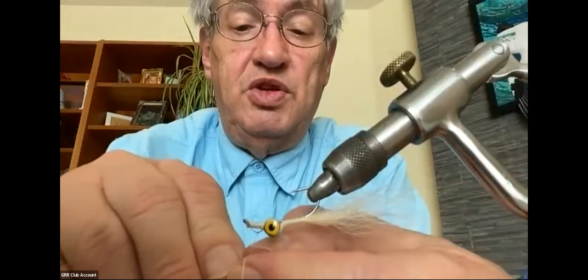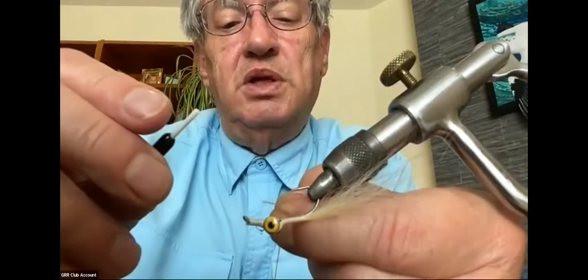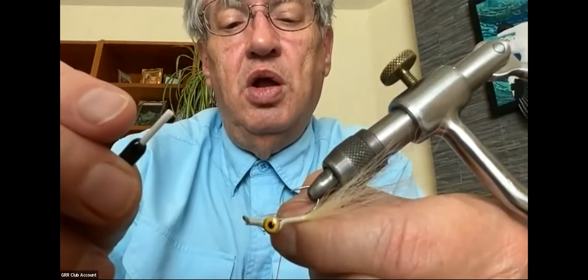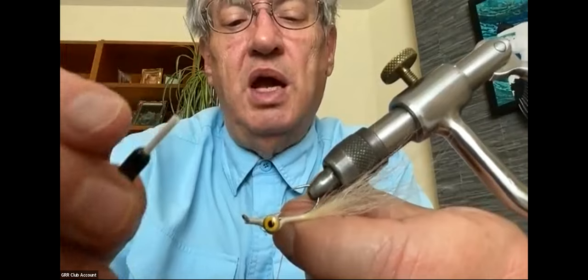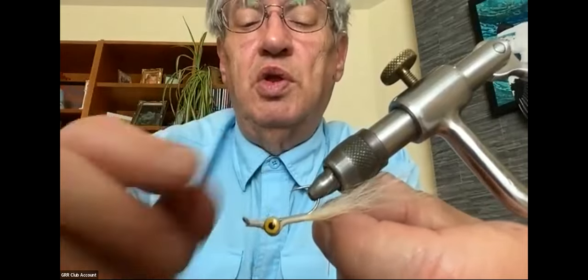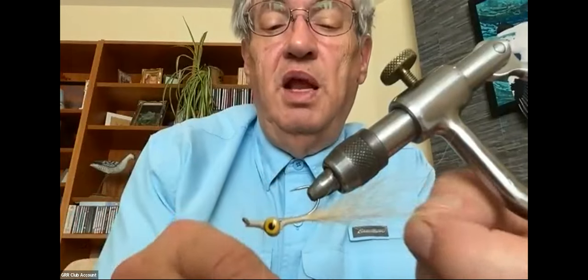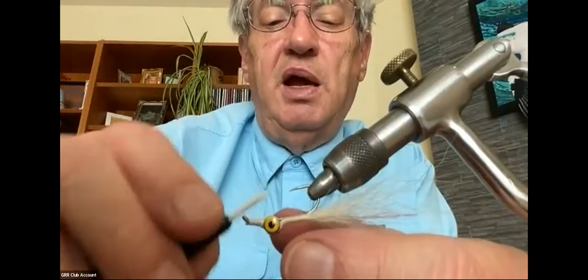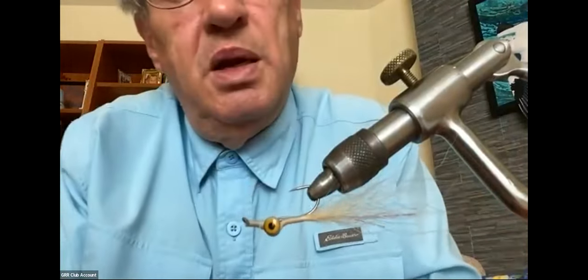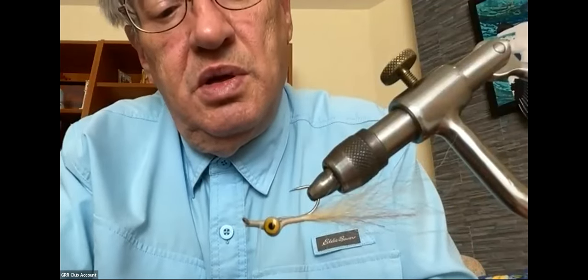So I got them in half, wrap them around the thread, pull them up, and I will tie them down on top of the hook on the near side of the hook, just in front of the eyes, and then wrap back over top of them so that they're on top of the hook on the near side and in. Lay down in between the eyes straight back. Then I'll put my thread back up front and take the other two strands.